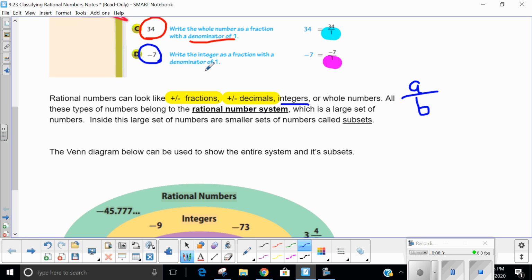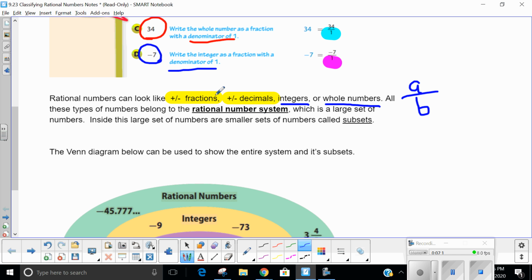And we know that integers can be written as fractions, so integers are rational numbers. And then when we have whole numbers, we know that we can take a whole number and just put it over the number 1, make the denominator 1. Remember, in both of these cases, we made the denominator equal to 1, and that converts it to a fraction in this form right here, and that's a rational number, okay?